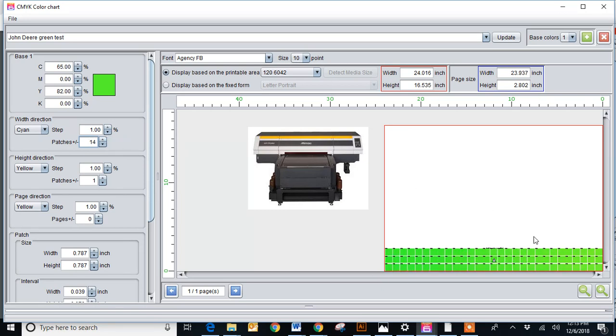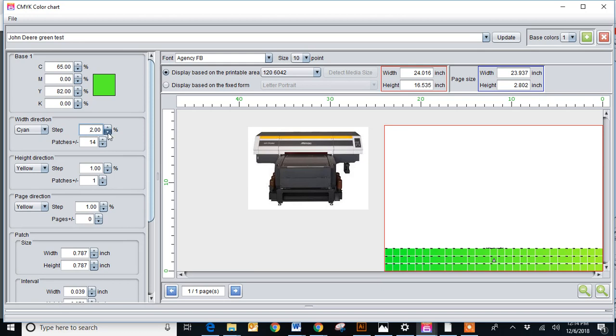Okay. So you can see it's starting to get a little bit of a change. If I hit 2%, it's going to really make a difference. So remember, this is our center, 65 and 82. What this is doing is stepping 2% change, decreasing it, and 2% change, increasing it to the left. So this would be 67 cyan, and this is going to be 69 and 71. And this one over to the right is going to be 63 and 61. So that's expanding it there.